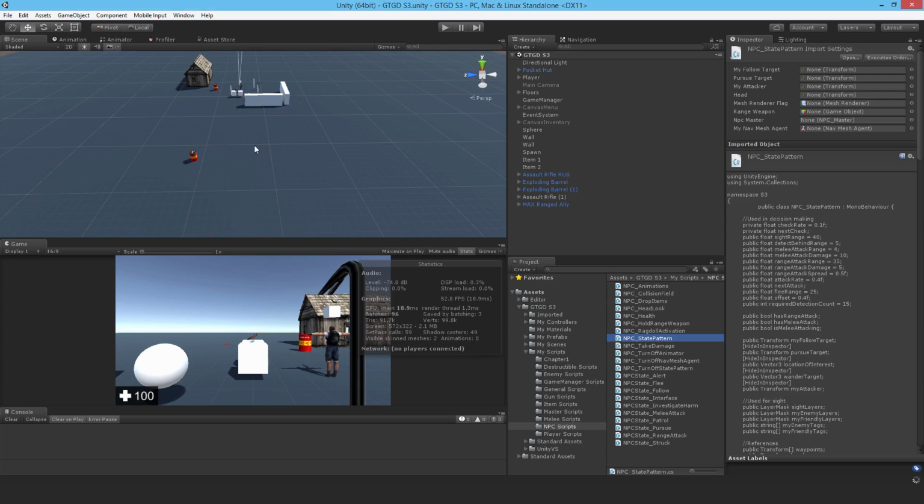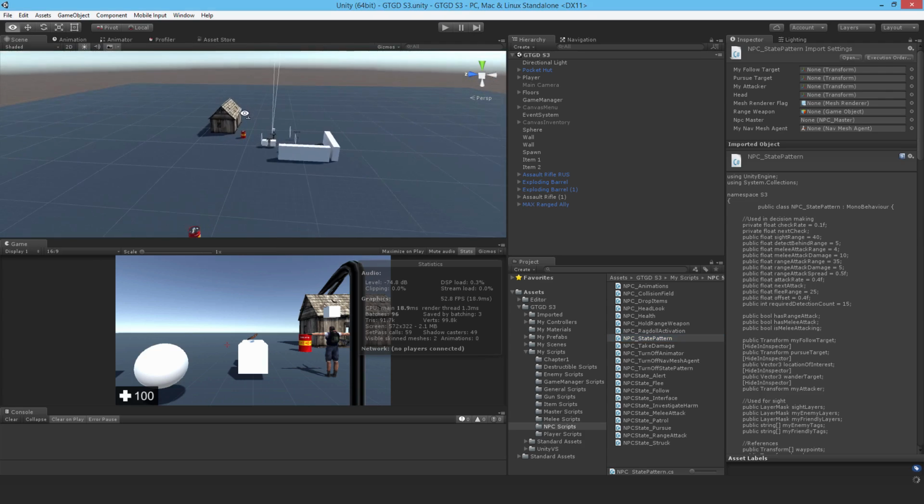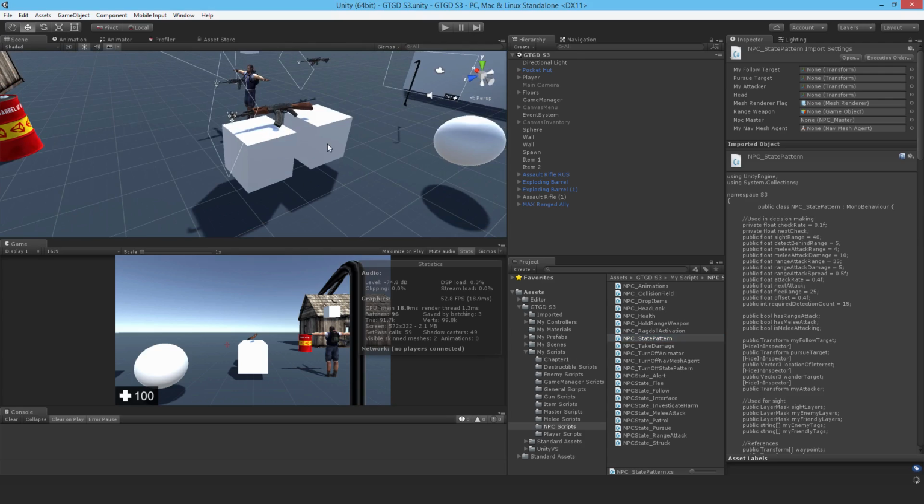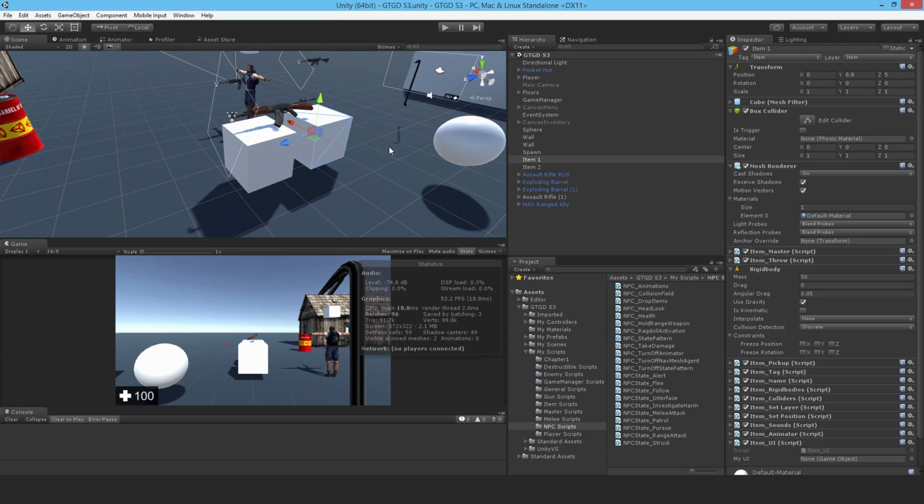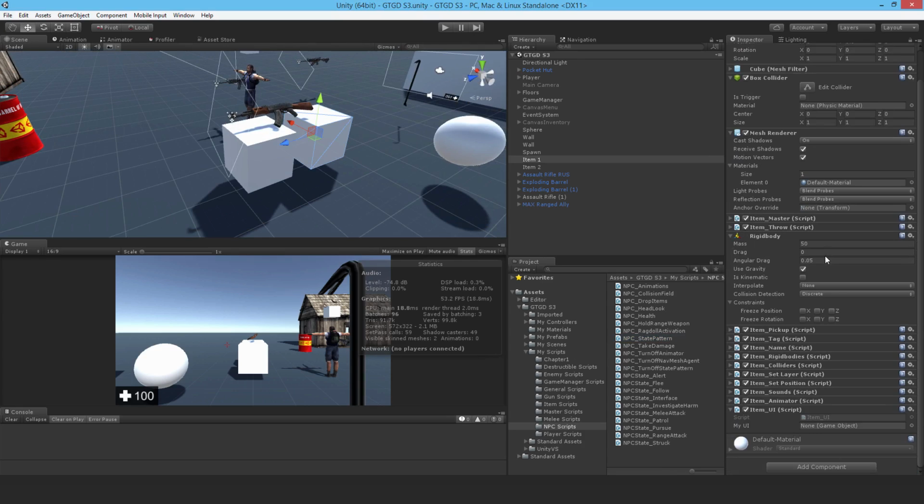And I think we've got a good candidate here. It's these blocks. So for item 1, which is the one closest to the player, I'll just put in there the item script. Let me just lock that, go to the item scripts, and it was item make noise.